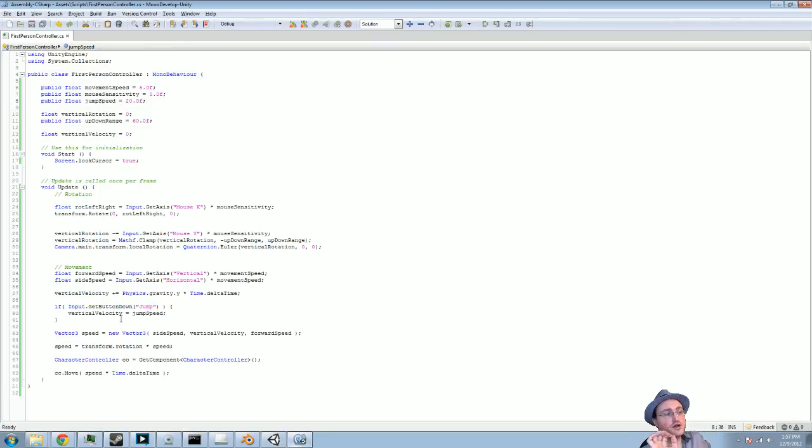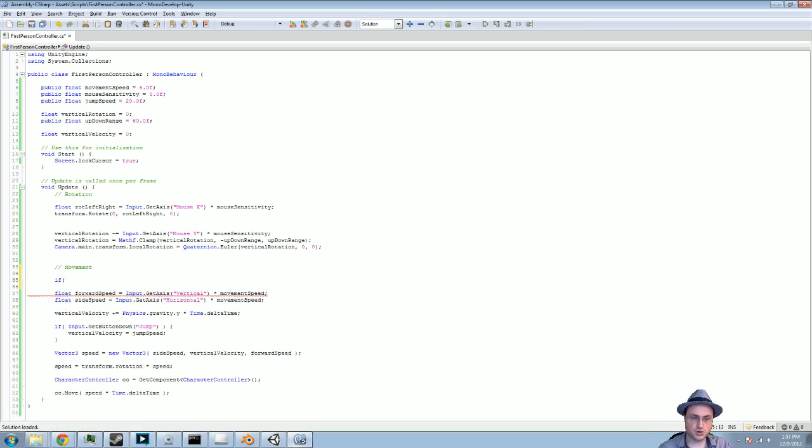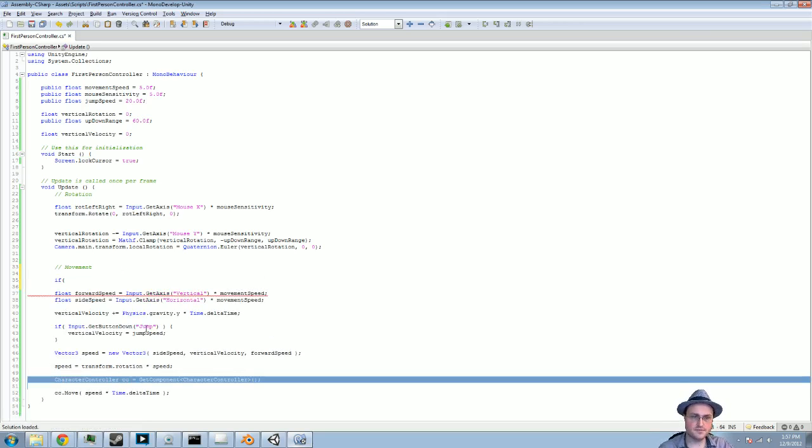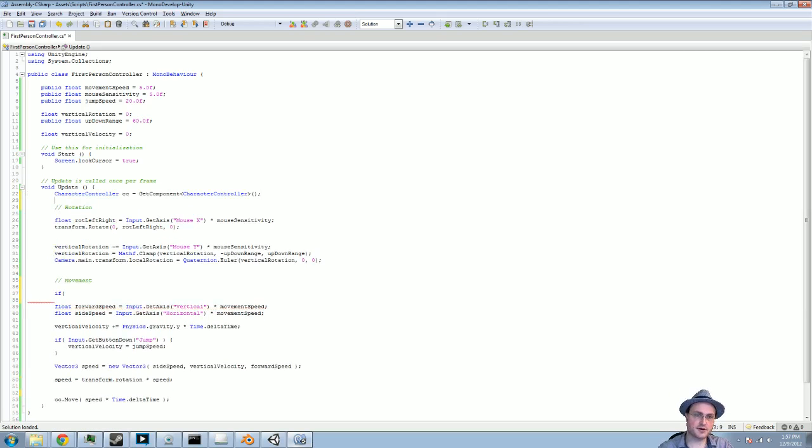It also leads to another huge question. Should we be able to steer ourselves in the air? Because there's a very simple check we can use. We can do something like if... This is using our character controller, which we're going to take this call and move to the top of our update function. So we're going to grab our character controller. We're going to move it somewhere else entirely pretty soon.